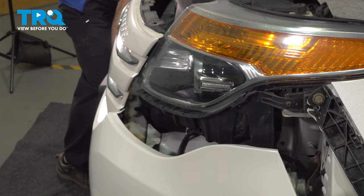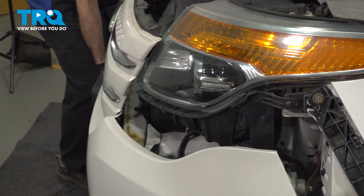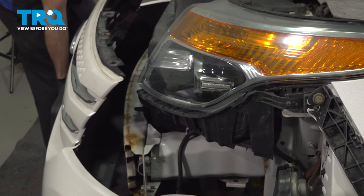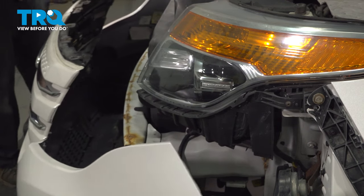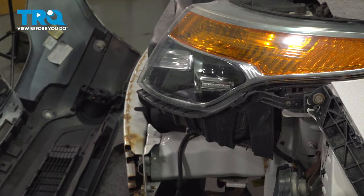Now we have a blanket on the ground. That way, when we remove the bumper, we can go ahead and set this down and roll this down. That way we don't scratch the painted finish.